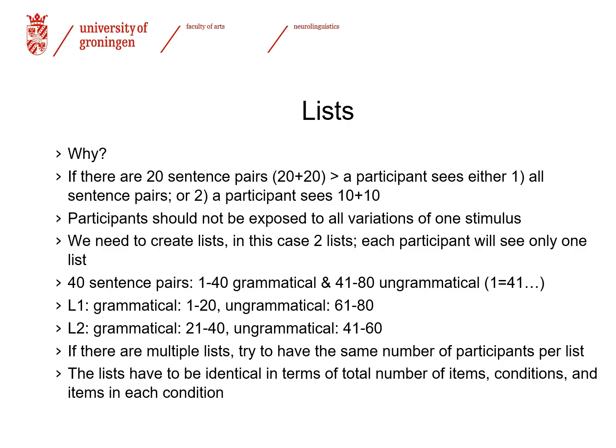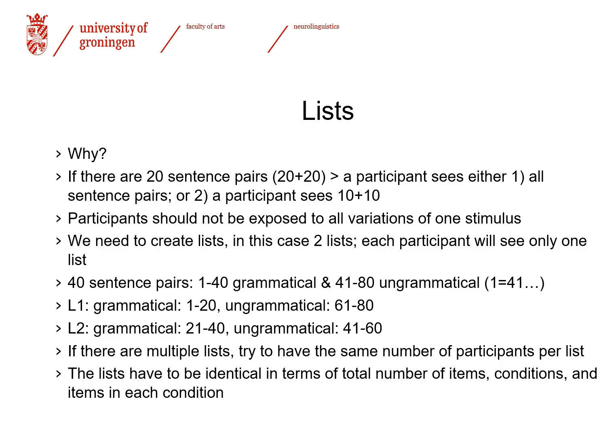If they only see 10 sentences in each condition, this is probably not going to be enough for us to actually see a component. And if they see all versions, both grammatical and ungrammatical versions of all sentences, methodologically, this is not quite acceptable. This is one of those rules that people sort of ask you to stick by, even though there isn't a lot of experimental evidence that indicates that it may be doing something. So let us consider that this is sort of good practice in the field.